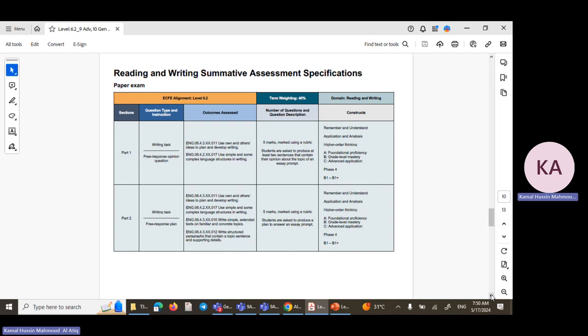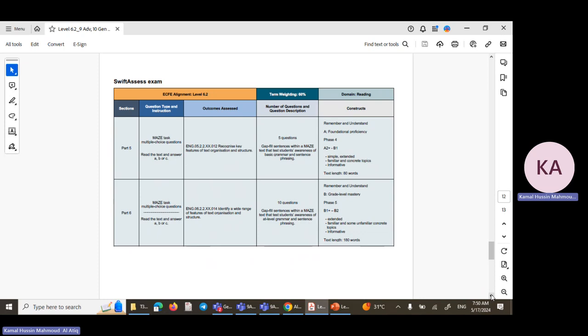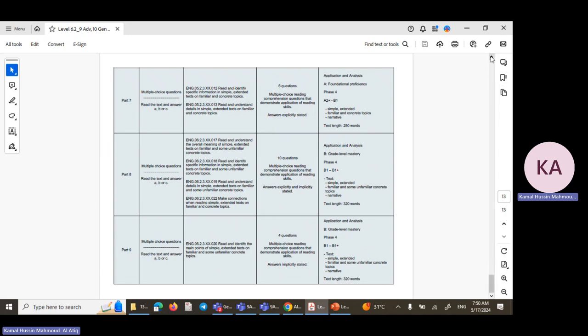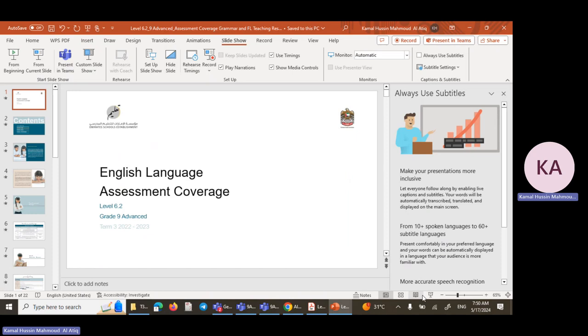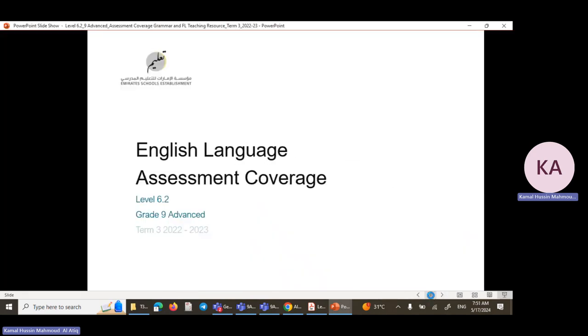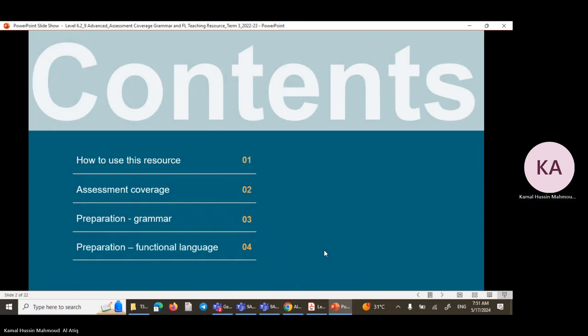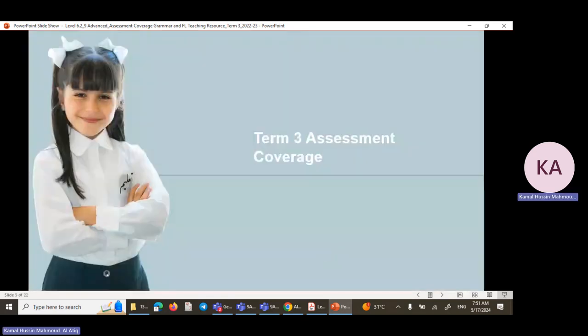The reading part, as you know, has many subparts or subcategories. But just to sum up what's going on, students have maze questions, 5 multiple choice questions. This is the first part. And the second part of the maze questions, 10 questions. In maze questions, students will focus on some grammatical points, and I will show you some of them right now in a hurry. Things that must be covered in the maze, like this.